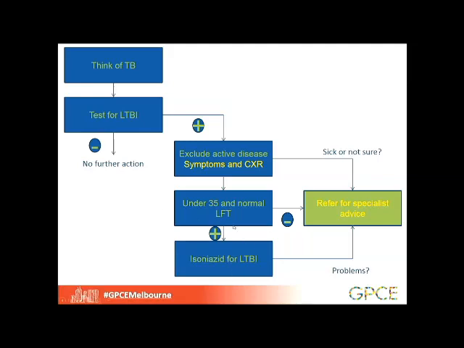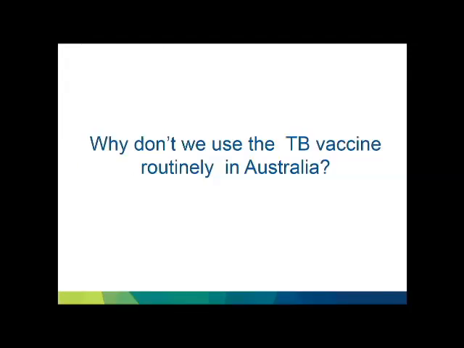If you're using isoniazid, as this program is, then the risk of side effects under the age of 35 is very low, and if your liver function tests are normal at baseline, well then go for it, start treatment. But the backup is if you've got a sick patient, if you're unsure, if there's problems with the treatment, then you can refer your patient for specialist advice. So the idea is that the bulk of patients who would qualify for diagnosis and treatment of latent tuberculosis would be dealt with at the primary care level. And I think that this is something that we have to seriously think about for Queensland in order to improve our management of latent TB and prevent active TB.